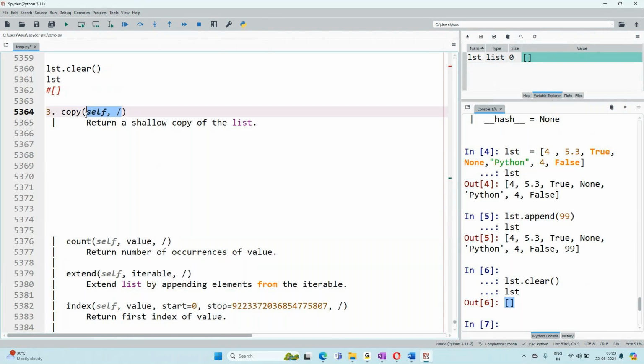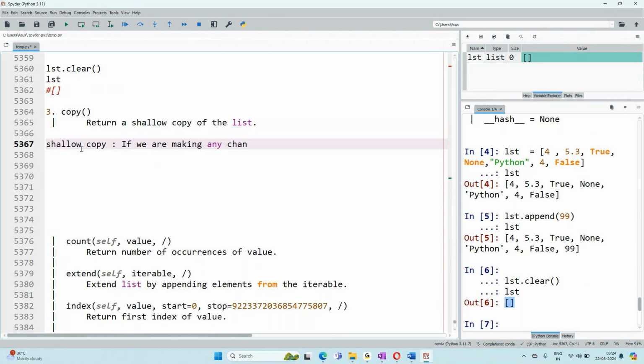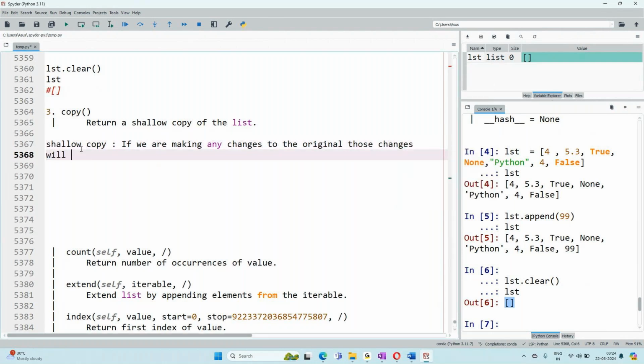Shallow copy means suppose we are making any changes to the original, those changes will not be applicable to the duplicate and vice versa.